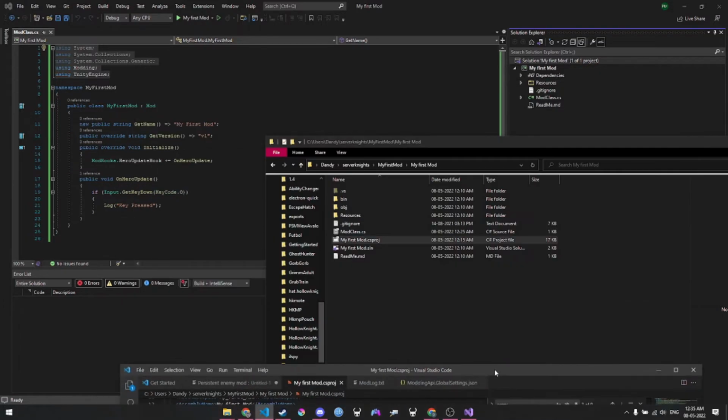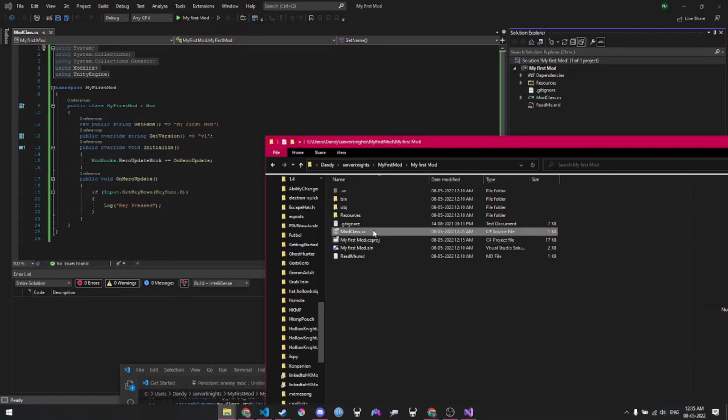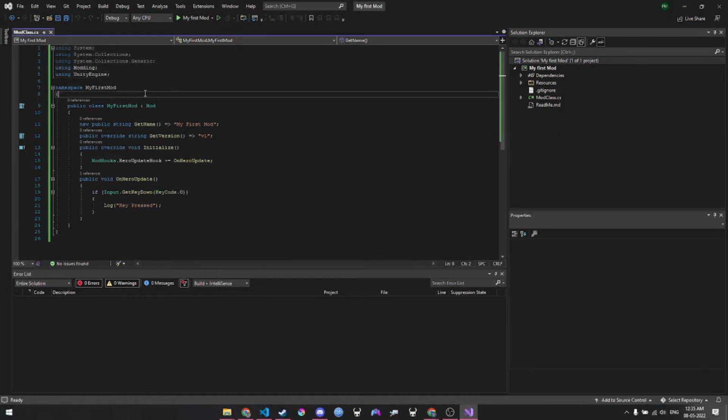Then we will move on to the .cs file. This is the file that we edited here. This is where the majority of your code is right now for this specific mod. It's basically just a C# file. You can have multiple of those. It's recommended to have multiple of those if you know your mod is bigger.